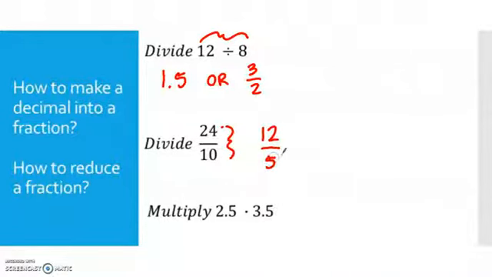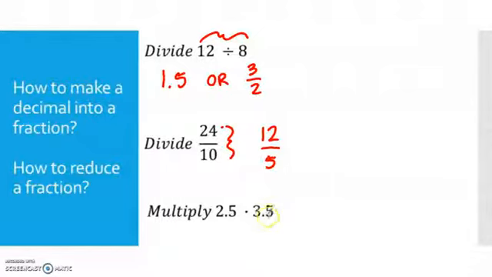Which you might be able to say, okay, Miss Molina, I could totally do that because I know that 24 and 10, I can reduce them by 2. So 24 divided by 2 is 12 and 10 divided by 2 is 5. That's awesome. That's fantastic. You go for that, okay? But if you're maybe not so great at fractions and how to reduce them, this is such a lifesaver. It's so great.